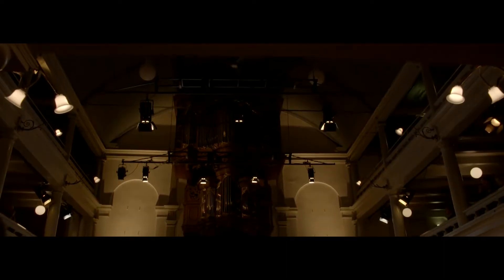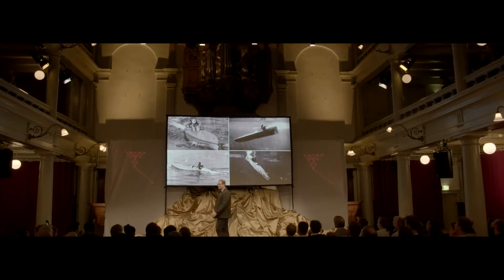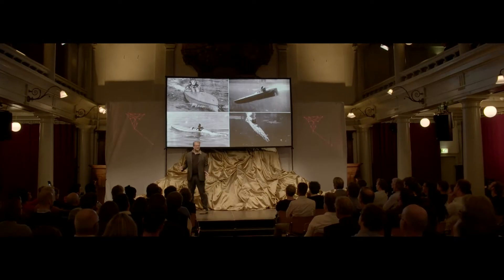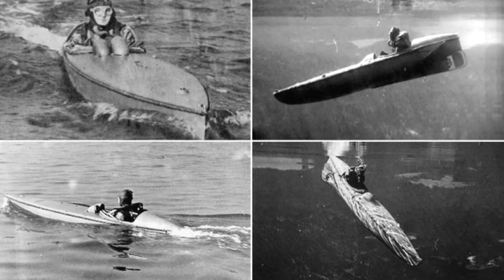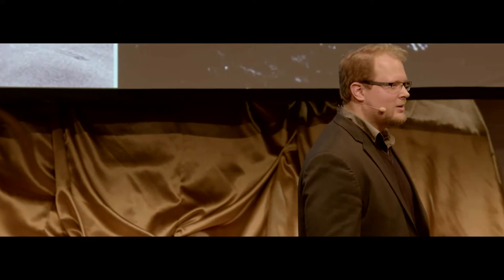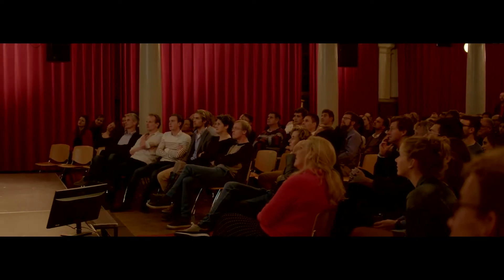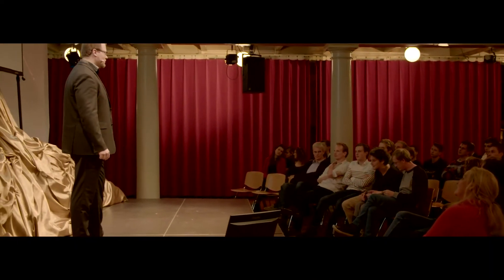Four years ago, my good friend Filip and I saw these pictures on the internet and thought we have to make this — this is amazing. Nobody did something with this after the Second World War, when this craft was used. So we set out on a mission to recreate it, and we found a document stashed away in a dusty museum in Plymouth.